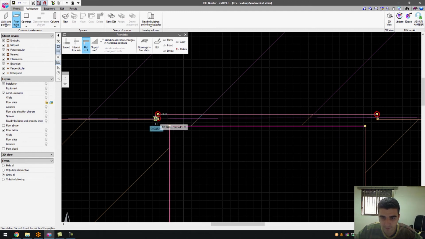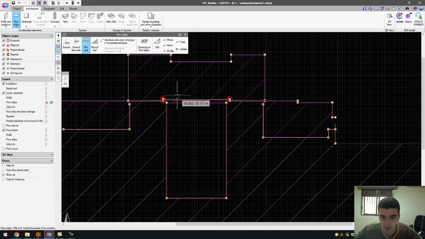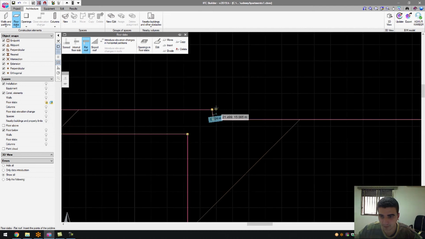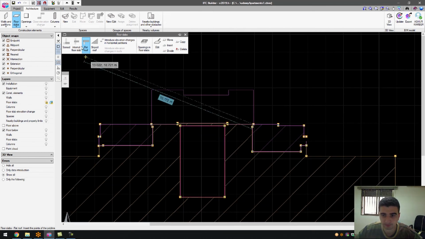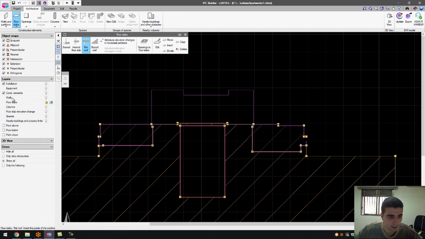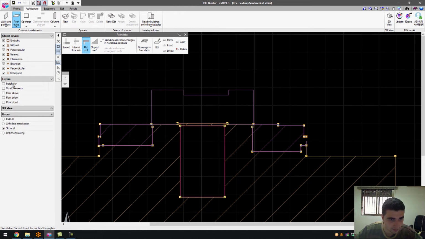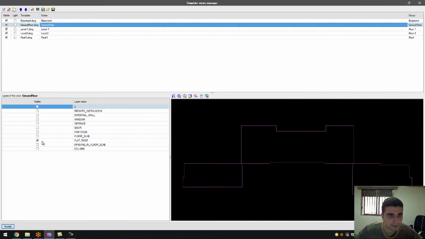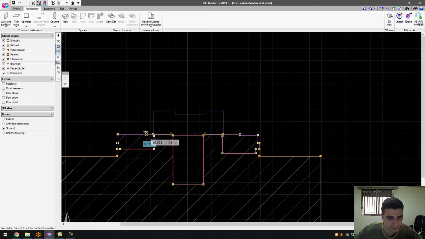Oh, so what I've actually done is go over, and I forgot about this corner here. So what I'm going to do is delete it and start again. Flat roof, ground floor flat roof, correct. And I'm going to start now from this corner. I'm going to deselect the floor below and deselect the installation. And did I have the other things? No, I just had the flat roof on. Perfect.